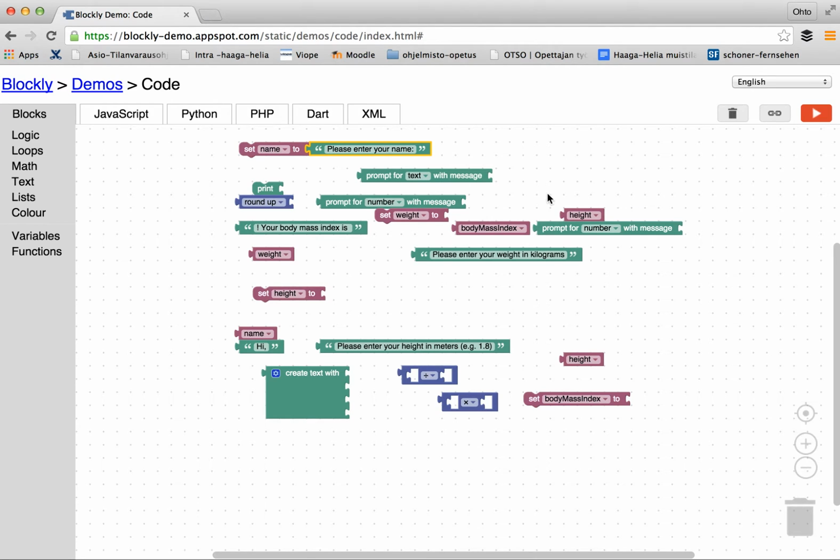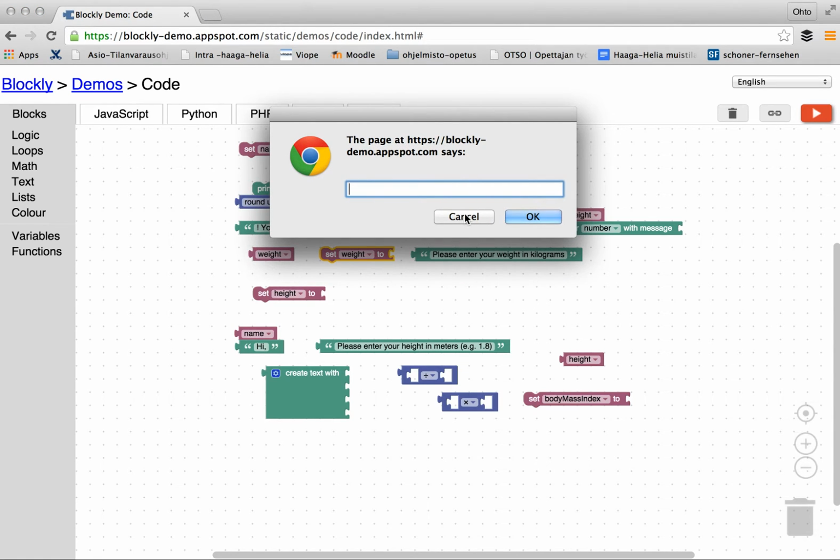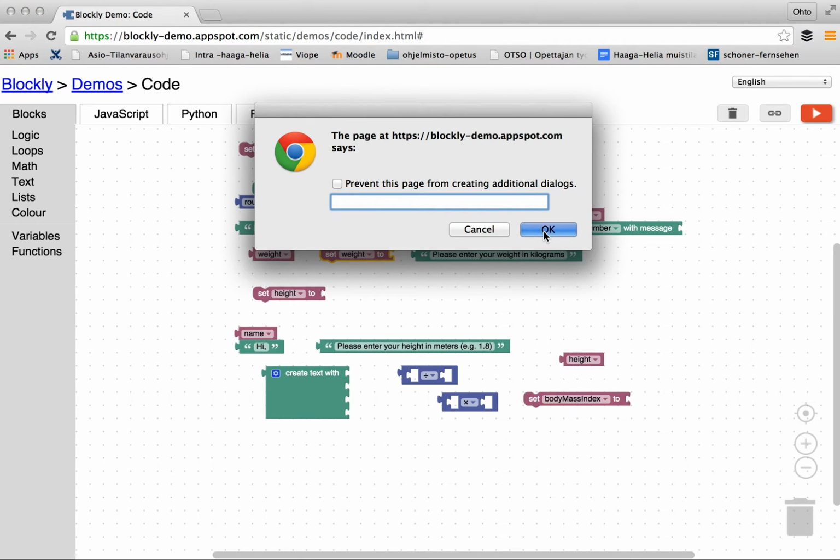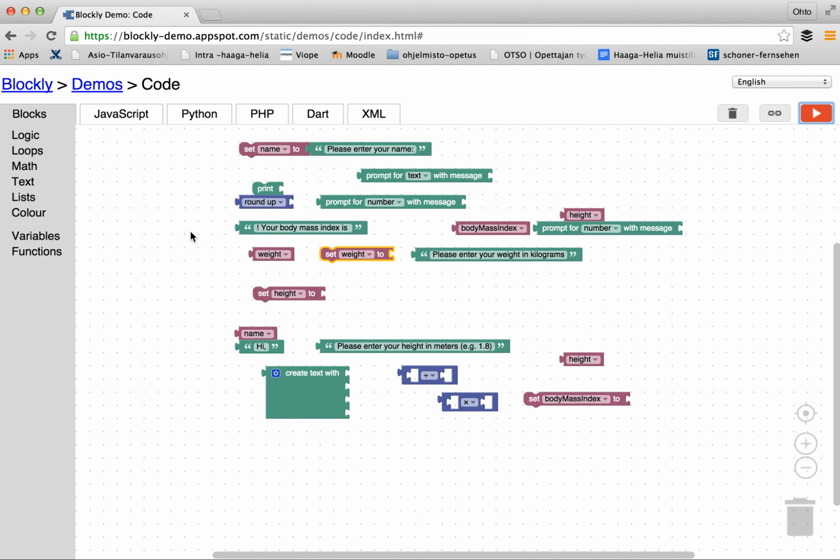So now we start building it block by block. Probably the next thing I want to do is set his weight there, so I'll put that one there and go from there on. And when I think my application is ready to be run, I can hit this button here, and it'll start running it. Now, as my application is still unfinished, it won't do anything reasonable, but it will when you have finished it.